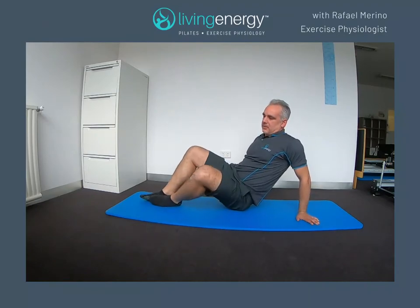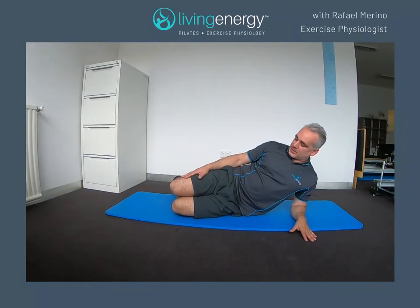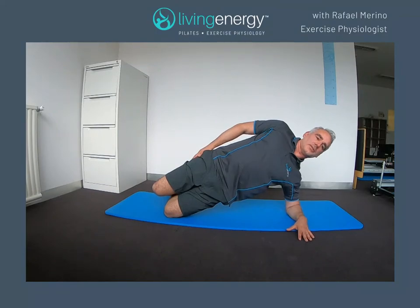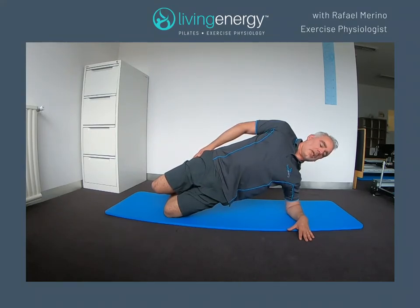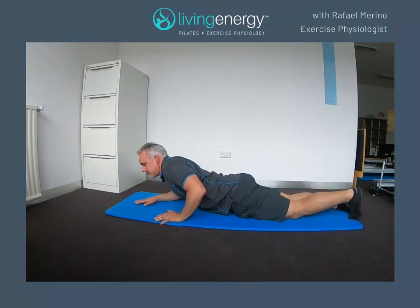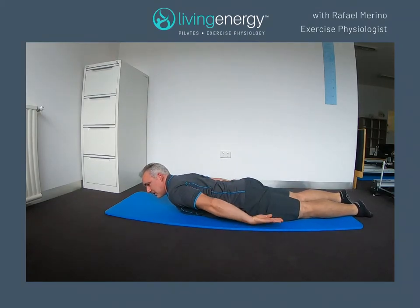Alright, we'll swap sides. Knees are stacked, elbow under the shoulder, lifting up, holding that position. And coming back down. So then we want to do also warm up our extension movement, so warming up the back muscles in other words. So from here, we just have the arms by the side.